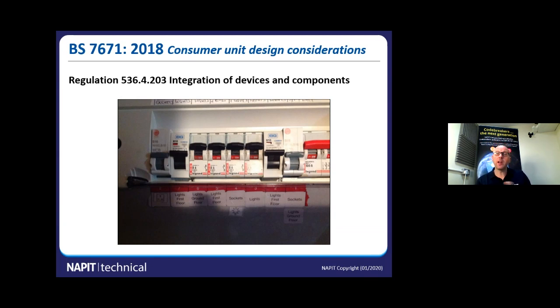So in this case here, we're looking at a consumer unit with products that have been mixed and matched, okay? Now, we've probably all done that over the years to help customers out, and the good engineers out there will look at the lineup. Does it look like it's going to fit the busbar correctly? Is it all good? I don't have to damage the enclosure, etc. And they've done a good job of it. Not always the case, but it can be done, but this regulation now puts a bit of an issue on doing this, and we wouldn't recommend that you do that going forward.